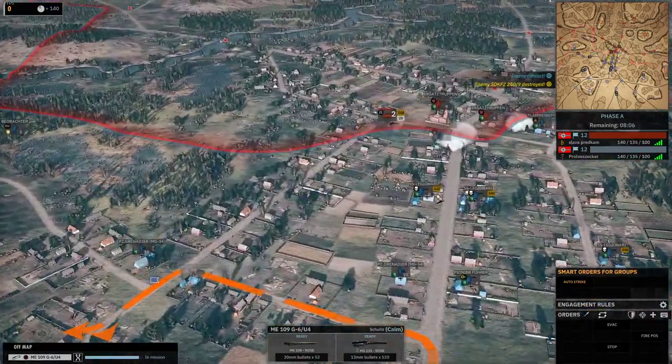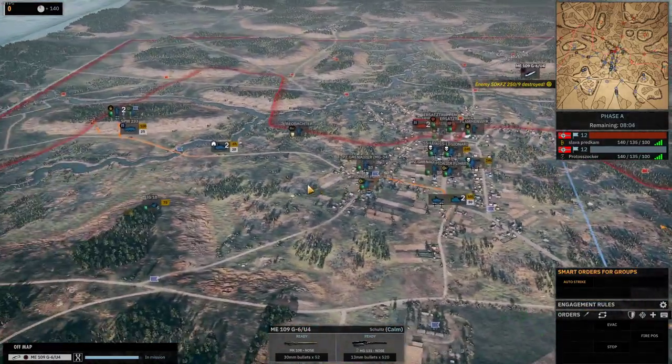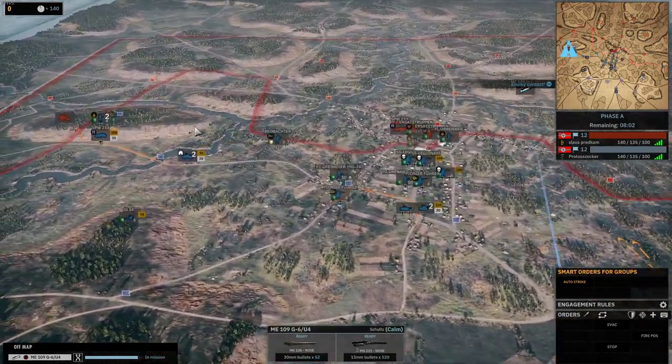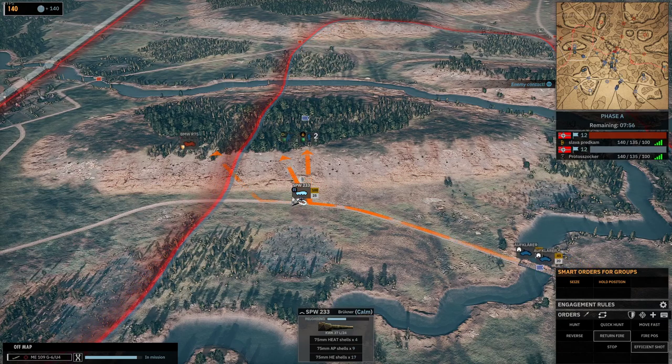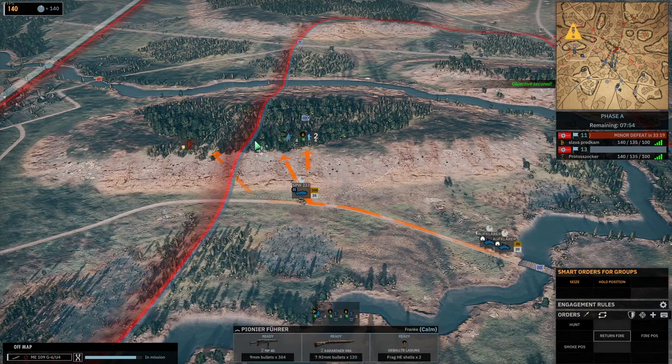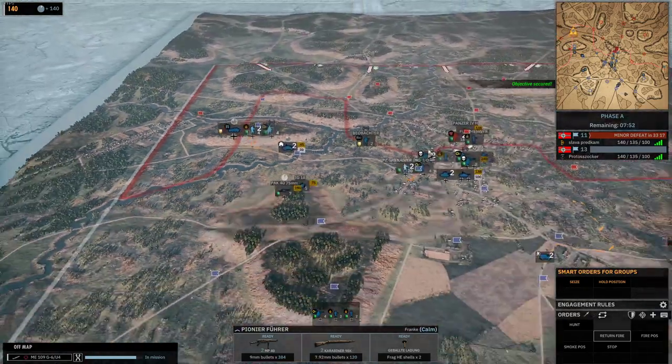A 30mm can snipe enemy light armor pretty well. What are we gonna do here? Oh, motorbike. Hopefully we get the kill. Not quite. Tanks full. Whatever, then they should be able to kill.